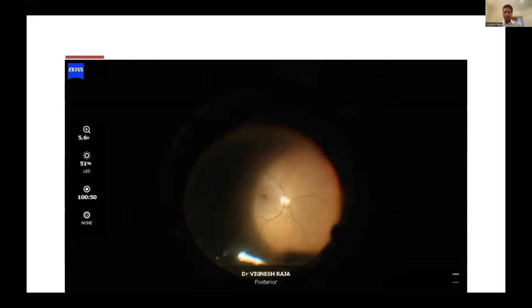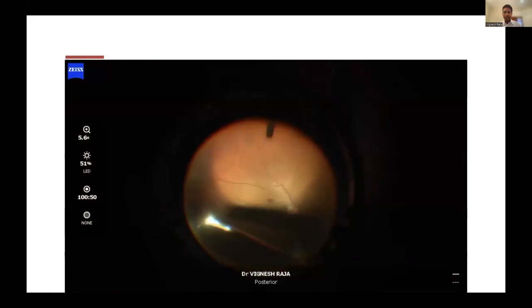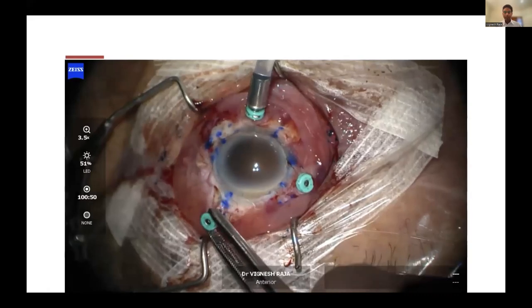So I've inserted the vitrectomy trocar cannulas, and I'm just doing a thorough core and peripheral vitrectomy.